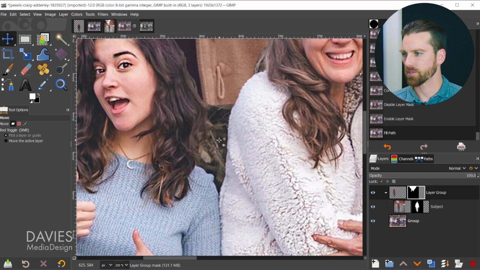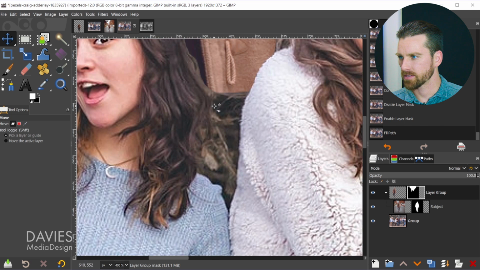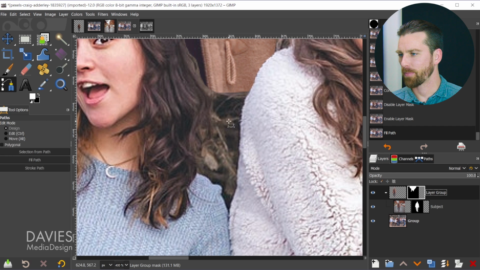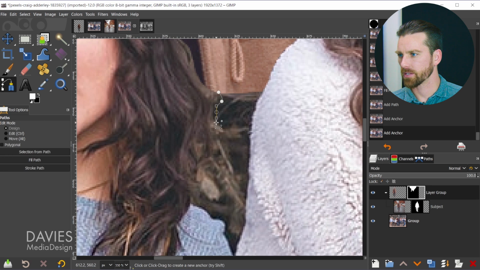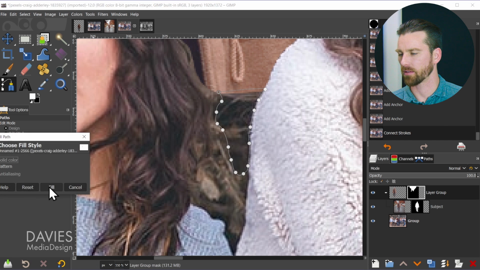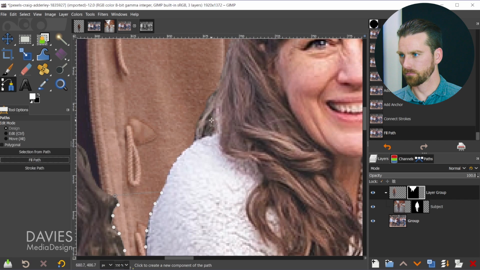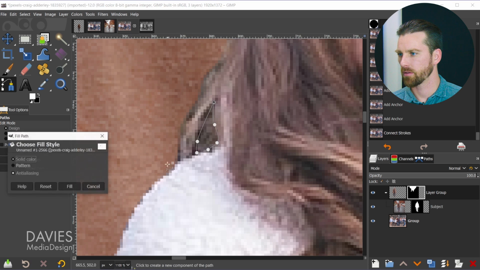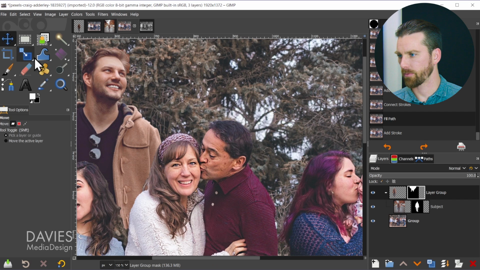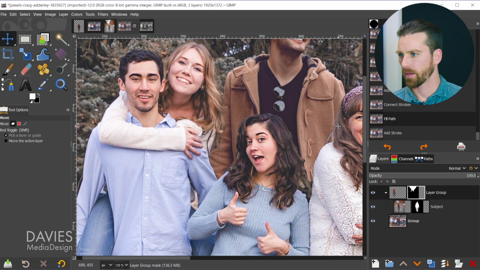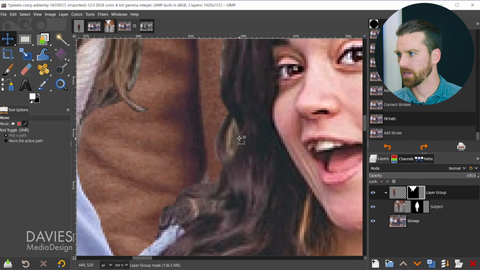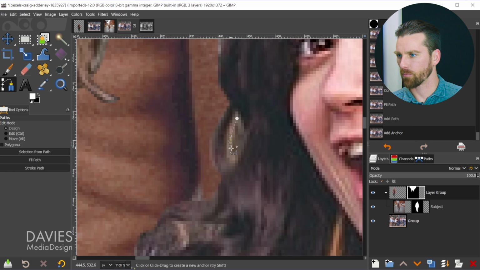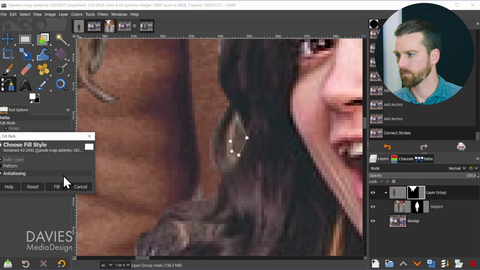And of course, we have to hold Control, zoom in, just double check. So in this case, I left this part out because I thought this was the hair. So we have to click on here, grab the Paths tool, and you can also use a brush tool for this. You get all that, hold Control, click, and again, choose Fill Path and click Fill. And we'll come over here, same thing, hold Control, click to create a union, choose Fill Path. And then let me grab the Move tool, hold the space bar, and I can move over here, hold Control, zoom in, and again, grab the Path tool and we'll fill this in.